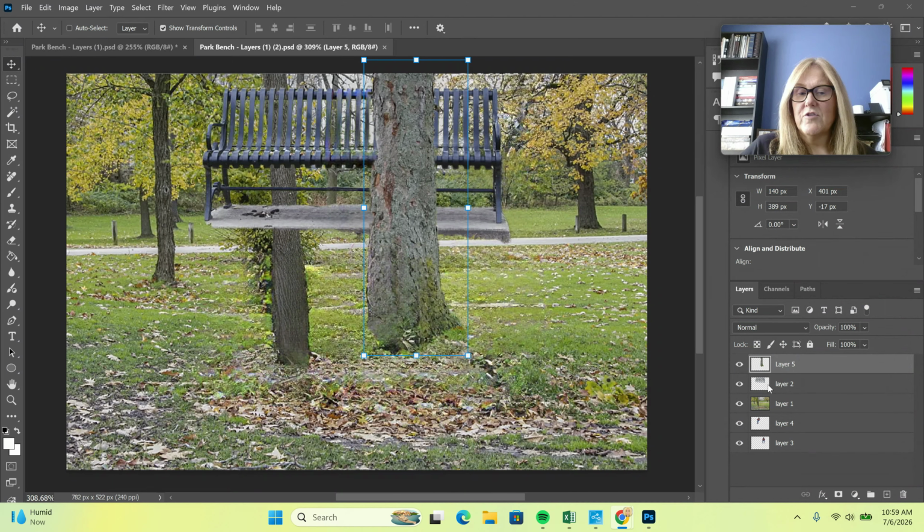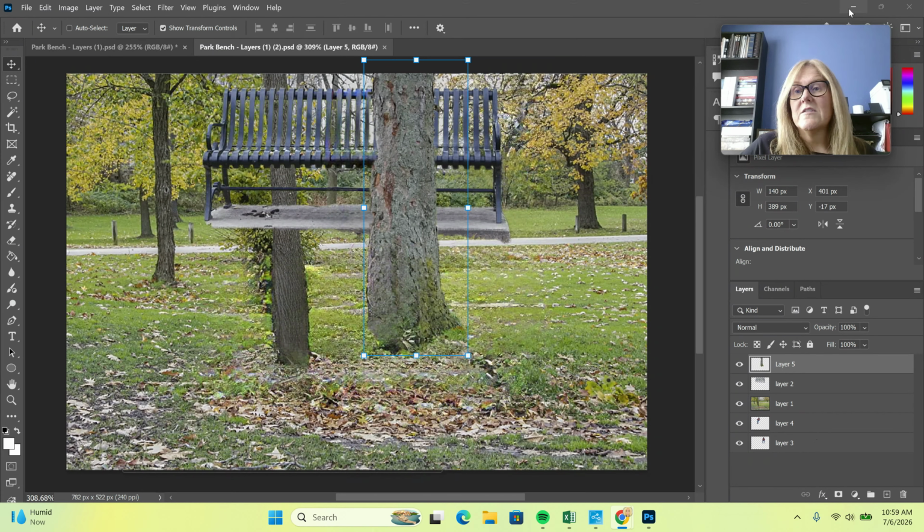Now, I'm going to drag my picture out of the way here. Down in the bottom left, you're going to see your layer section. And you're going to notice right now, each layer is layered layer 5, layer 2, layer 1, layer 4, layer 3. When you're working with multiple layers, you want to get in the habit of naming your layers what they actually are, because then as you're using them, it is much easier for you to find.